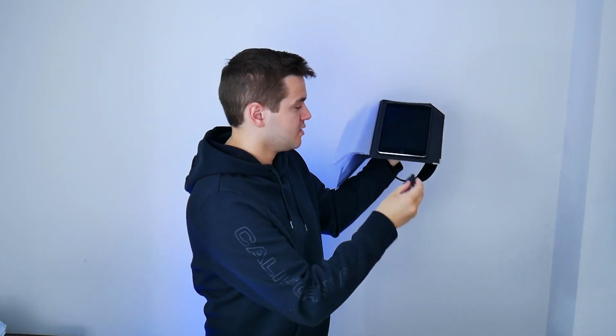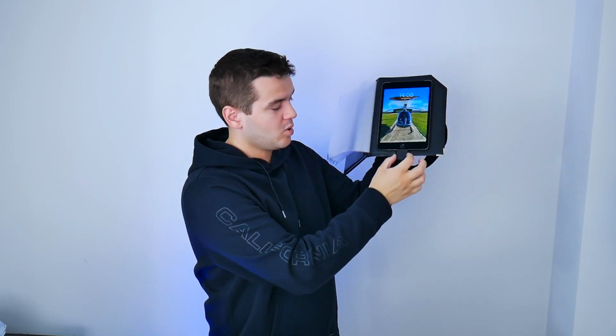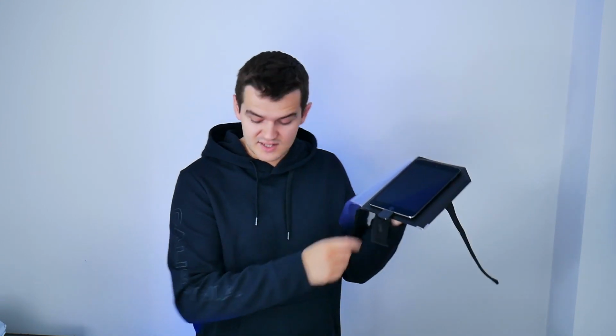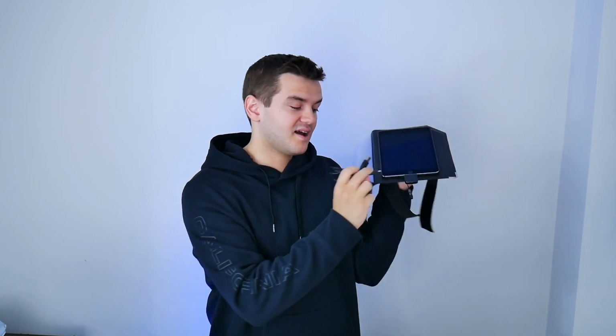So if I open it up, this very simply is a really small box, and if I use this kneeboard with the iPad plugged into it, it very simply just plugs in to the bottom of your iPad. Like I say, it's quite a small box, so it won't really get in the way, but the advantage to that is you'll never lose Bluetooth connectivity. The other good function of this is in the box as well, it comes with a cable, so you can connect this cable into a USB outlet, whether that's a portable charger or a socket or something, and the other end of it plugs into the side of the GPS receiver, and that allows you to charge your iPad whilst it's receiving a GPS signal.